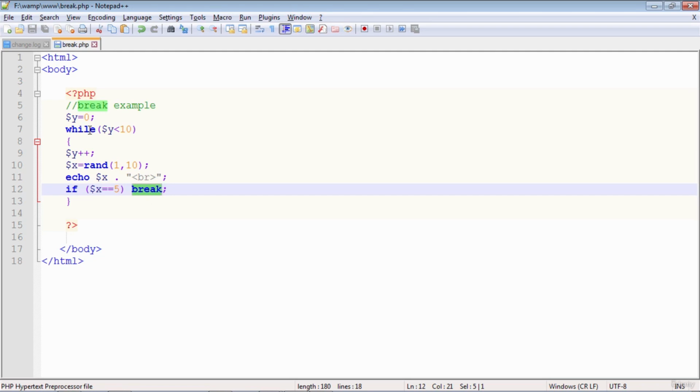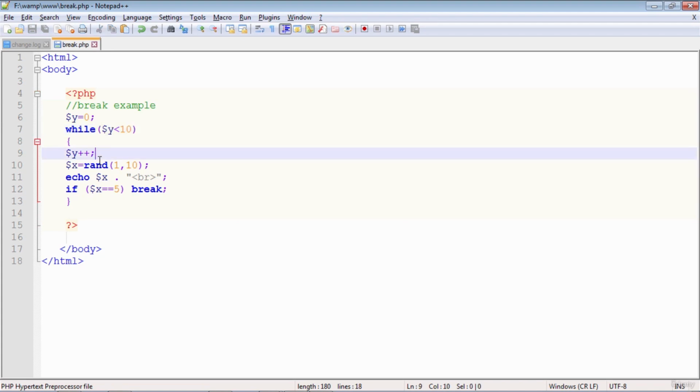For example, here I am using a while loop, and the control of this while loop is done by this variable y, which is set to 0, and this loop is expected to repeat till y is less than 10. Every time y is incremented and the loop is repeated, normally this loop is expected to run 10 times.